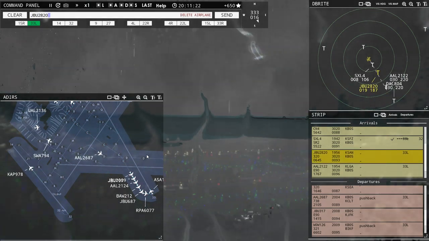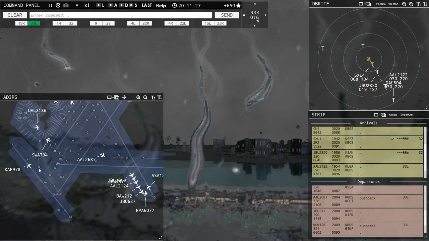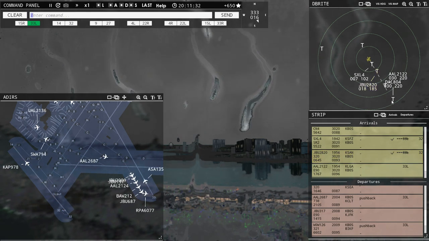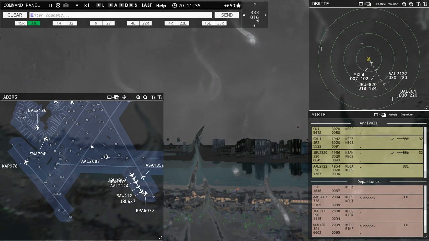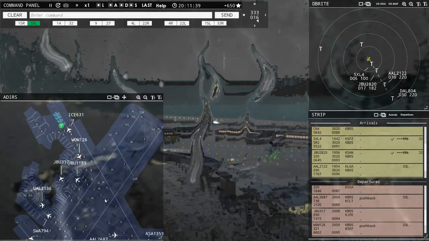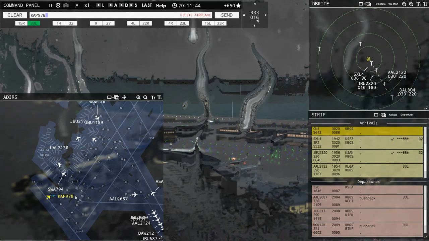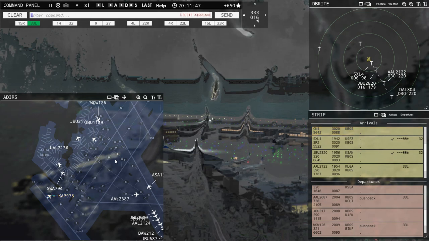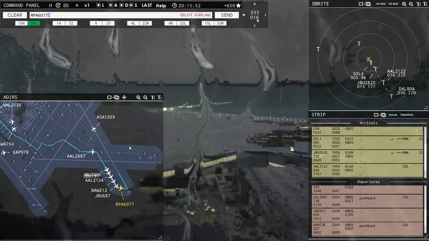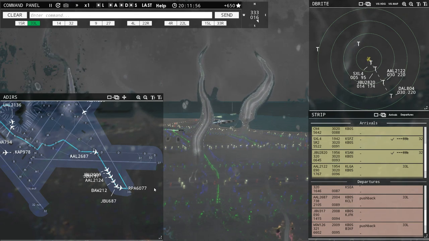JetBlue 2820, enter final runway 32. Enter final runway 32, JetBlue 2820. JetBlue 2820, runway 32, clear to land. Runway 32, clear to land, JetBlue 2820. Care 978, taxi to ramp via Juliet Bravo. Taxi to ramp via Juliet Bravo, Care 978. Care 978, hold short of taxiway Charlie. Hold short of taxiway Charlie, Care 978. Brickyard 6077, runway 33 left, line up and wait. Runway 33 left, line up and wait, Brickyard 6077.